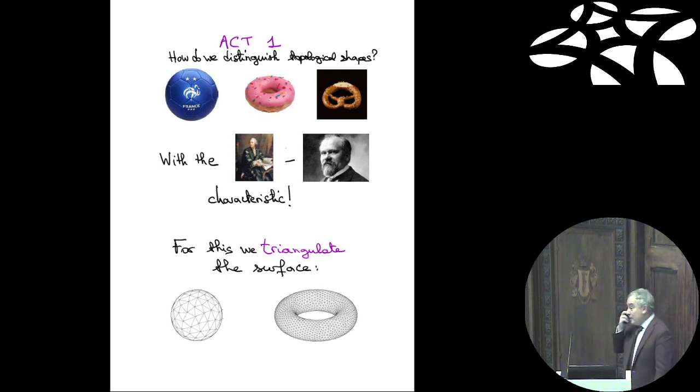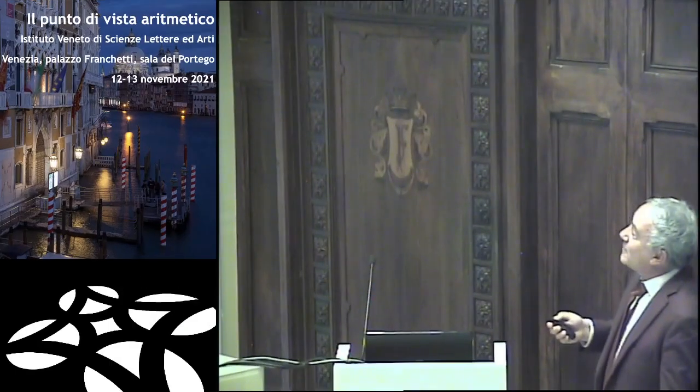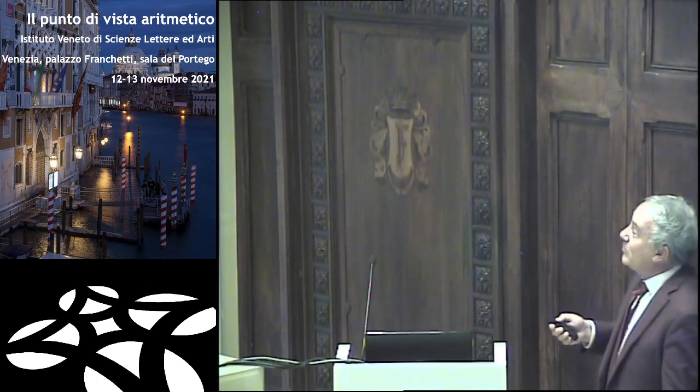So before starting about counting, since I want to connect this with topology or shapes, we should start by finding a way to distinguish between various shapes. So here we can see 3 kinds of shapes. So I will only talk of surfaces in this lecture. And so here there are 3 kinds of surfaces. The first one is, I don't know what these stars mean, but okay. And so, okay, this is a ball, and it's a spherical shape. This is supposed to be a donut, and in mathematics we call this a torus.